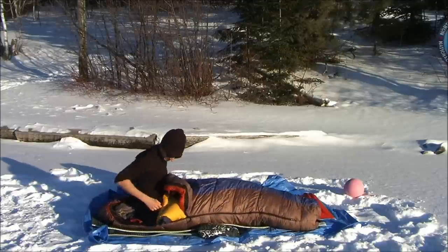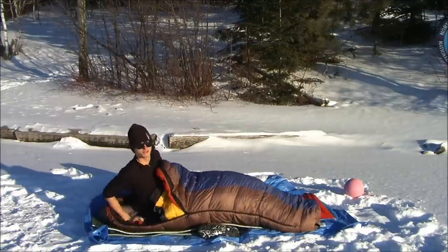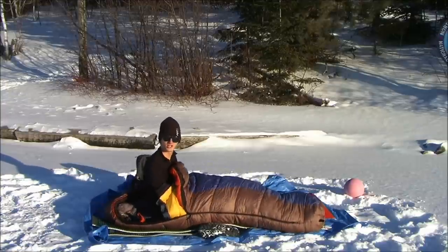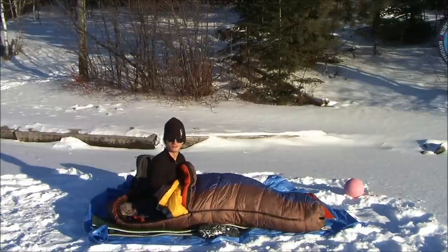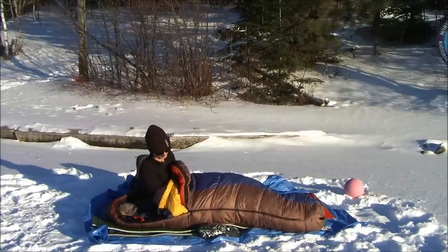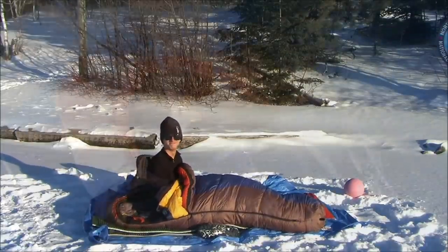All right. Now once I'm inside my sleeping bag, I'm going to go ahead and change my base layer. I'll move around while I'm doing it, some yoga, some push-ups to get warm and keep warm on my sleeping bag. And that's the basic setup.